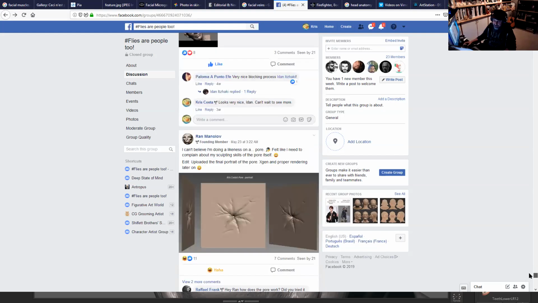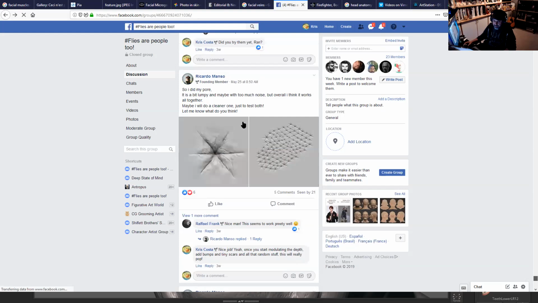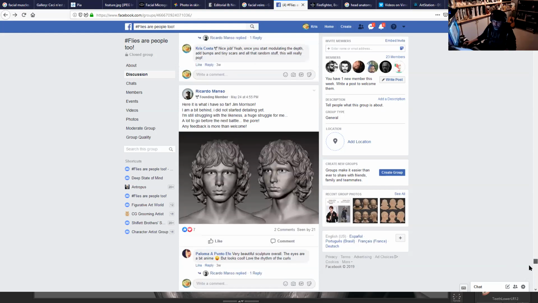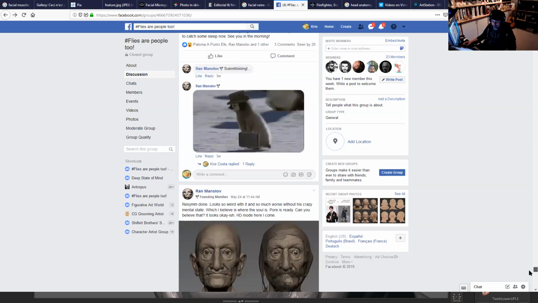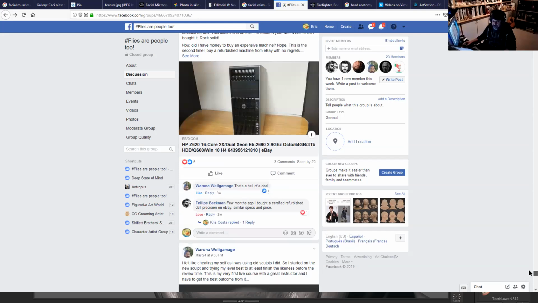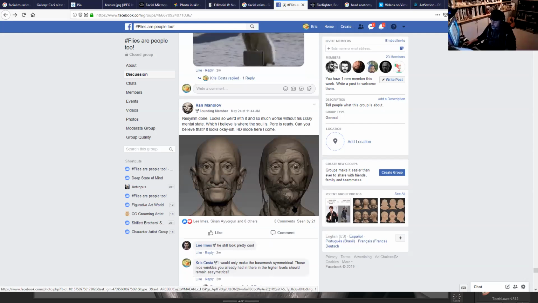So let's see more examples. That's how he sculpted his. Yeah, Ran is going to town with this stuff. Some of the patterns in there for the skin, there's a lot of cool work. This is the donkey butthole I was talking about, that she posted. It was pretty funny. And then let's see if I can find her sword. Oh, this is the Don Quixote that he has planned after the mustache and everything. It's going to look pretty cool, but he's still working on his renders.